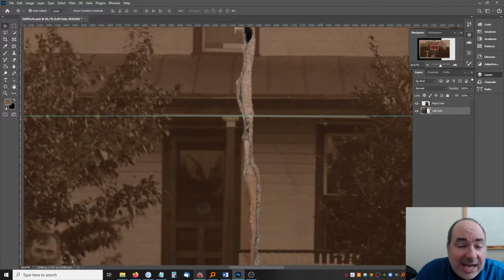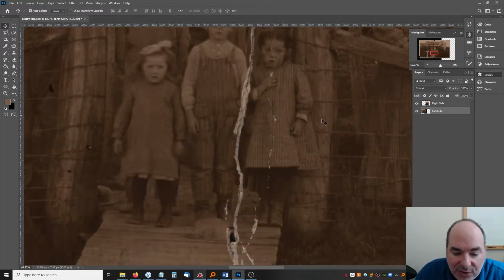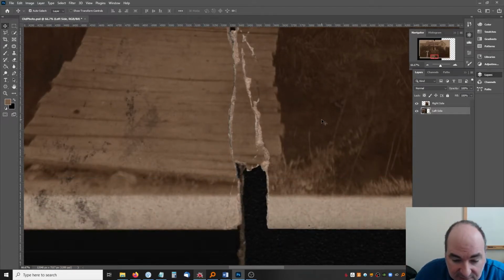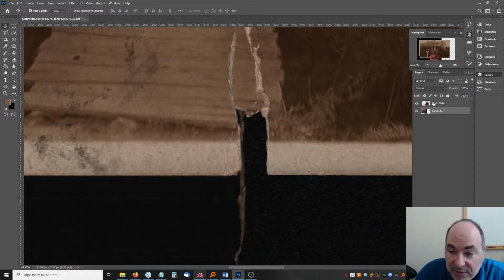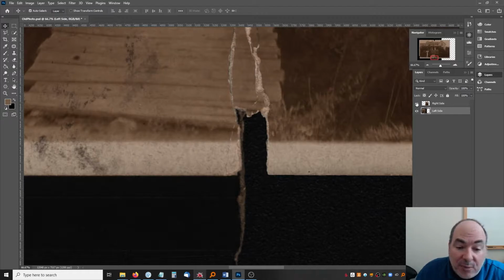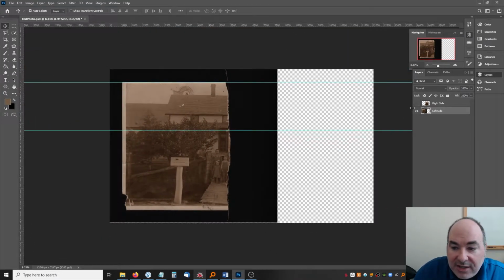Again, could be the age of the mat. It could be the way it was lined up. But we're much closer than we were before. And that makes me feel pretty good. All right. So I got rid of, again, the right side, but not the left side. So do I need to do the left side? The answer is absolutely. I'm going to get rid of the cruddy stuff on the left side. I'm going to do it the same way.